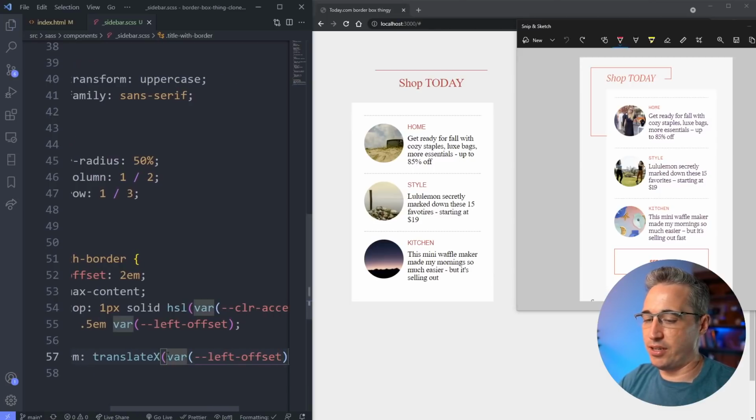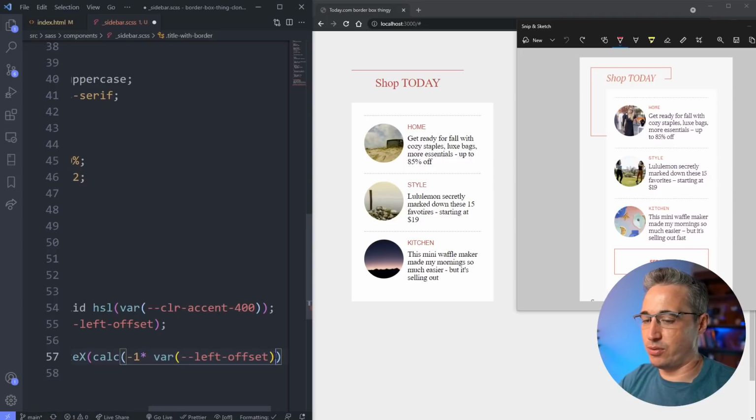Except it has to be negative. Can I just do this? Negative var offset? No. Calc of -1 star that, and then just make sure I close with enough parentheses.